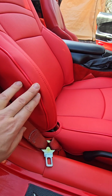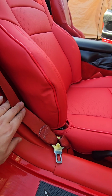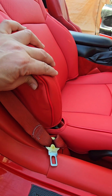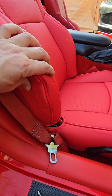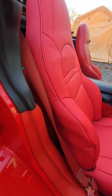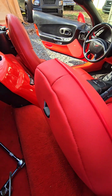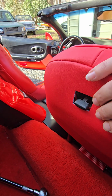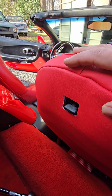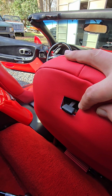Worst case scenario, if this does not pull out, I will take some foam and stuff it up in that bolster to form it better, to make that tight. But I feel like once it gets some heat, it's going to pull out pretty good. But overall, these things fit nice. Now back here on my latch, I did pop the cover off and I painted it. It was just stained red and everything, so I painted it to make it look a little bit better. So once that dries, I'll pop it back on.